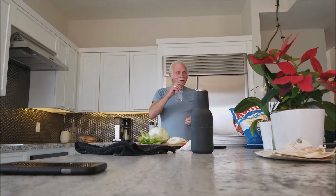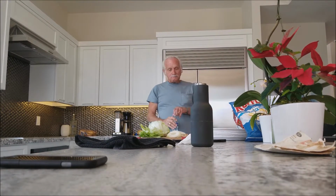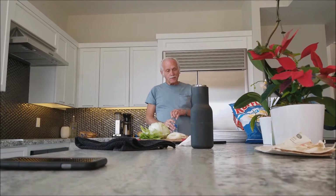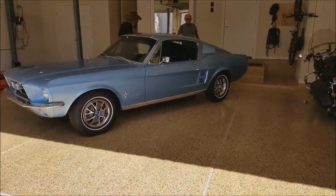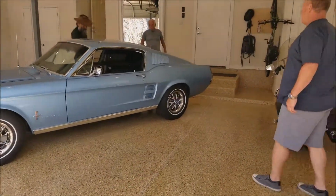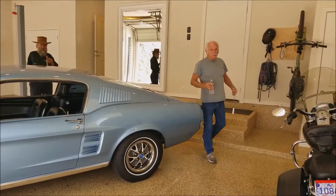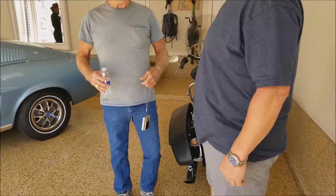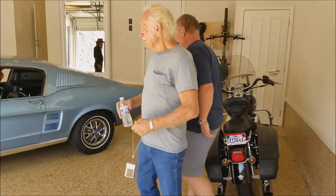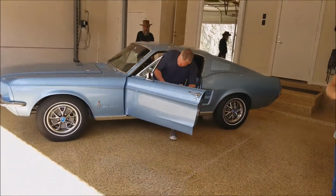Well, I'm glad somebody got it all together, because it's definitely worth preserving. Yep, you guys did it. All right, let's go throw that on the lift. You want to try to back that thing up there? No. You could probably do it better than any of us, probably Kevin. All right, see if it'll do it.